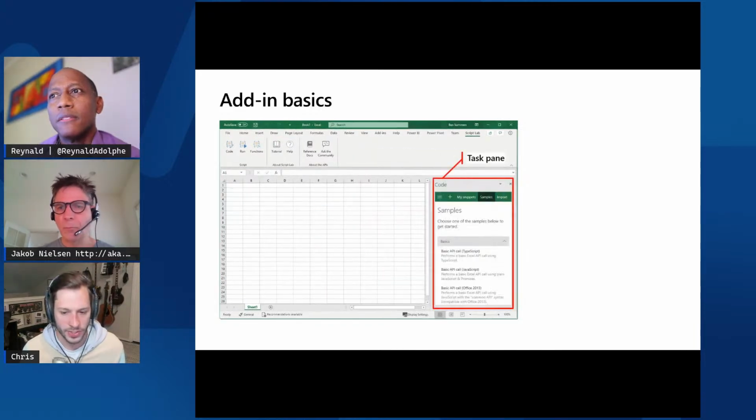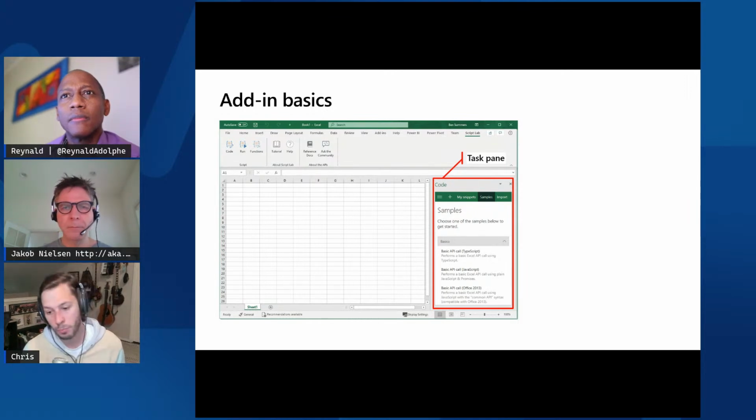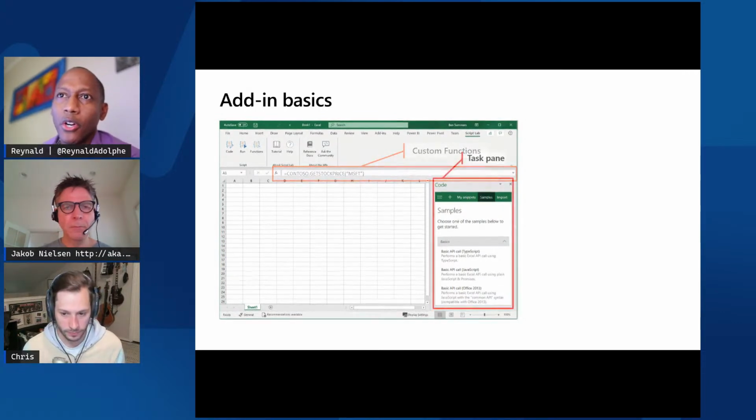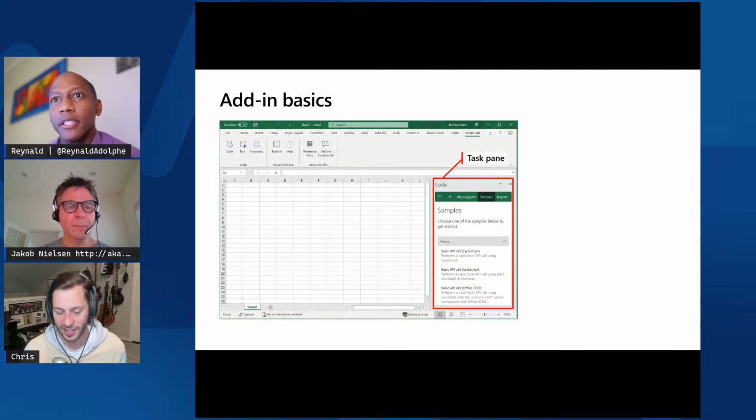We also have a number of UI surfaces, so things like dialogues, task panes. If you check them out in the product today, we have a built-in app store within all of the Office products where you can check out different add-ins. You can download some, but a lot of them you'll find have task pane style experiences, which is pretty good for hosting your own content. And this is basically just an HTML web app that you're seeing there. So more or less everything that you can do on a website, you can do here too. The same way Visual Studio Code has its own marketplace, we have its own little marketplace for Excel, except we're calling it a store. Yeah, it's called the add-in store within Excel.